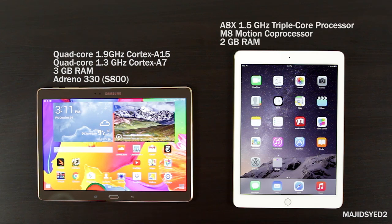The iPad has Apple's A8X processor — the most powerful they've ever put in a tablet. It's clocked at 1.5GHz and has three cores, making it a triple-core processor. It also has an M8 motion co-processor running alongside it to handle fitness activities and background sensor data. Combined with 2GB of RAM, it gives you flawless performance and super smooth transitions.